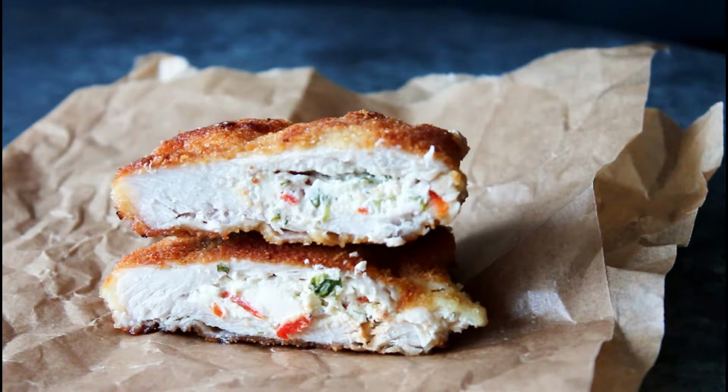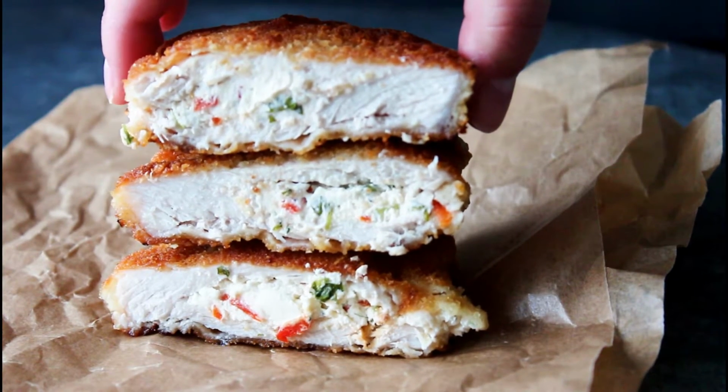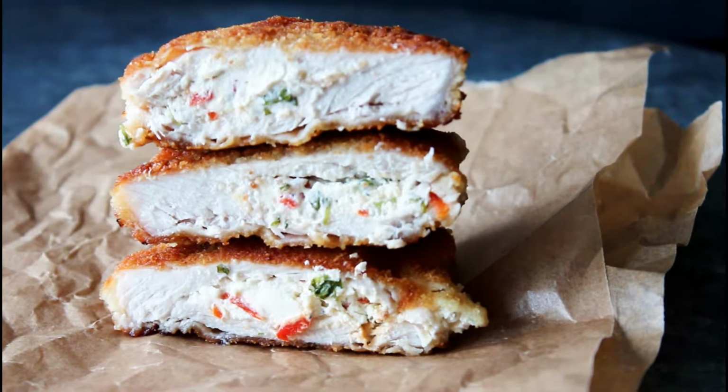I'm Julia, and today I'm going to show you guys how to make some delicious pan-fried cream cheese stuffed pork chops. So let's get started.